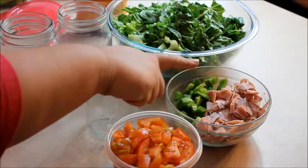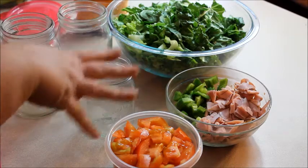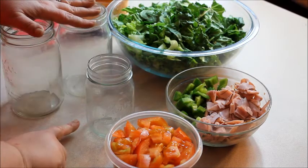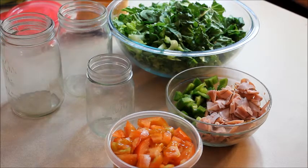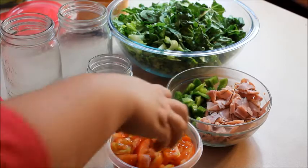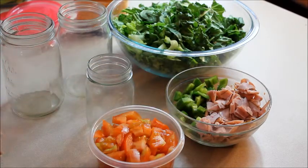If you're going for an E salad, you can put black beans if you're not going to put a high-fat dressing on it, but I'm going to do ranch. Also, some people like to put ranch in the bottom of the jar, and you can do that, but I don't like to do that, so I will carry my dressing separate. So the first thing, I have washed my hands. You can use a spoon if you want to, and maybe I will, just so I don't gross anybody out.